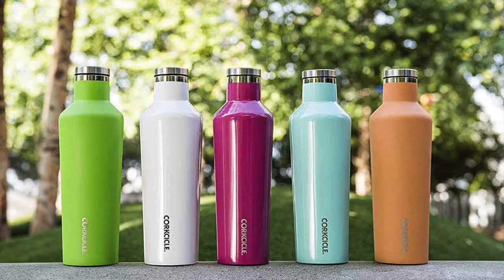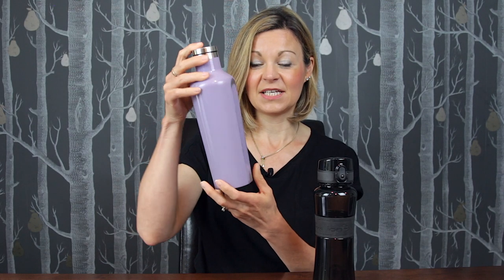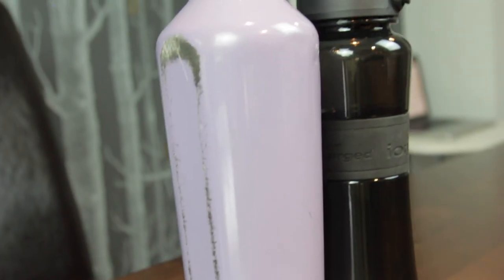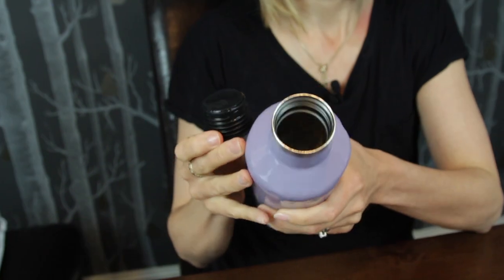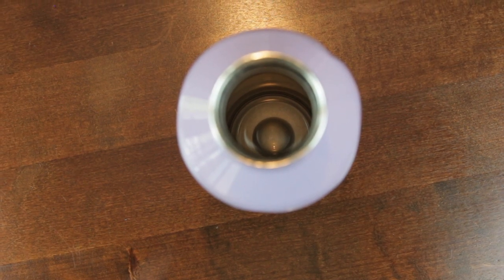So this is the very hardy Canteen Corsicle. My son has been using this for a year at school. He's 13 and this flask has been used as a football in the playground, it's been thrown off walls a lot, and he's still using it every day. It retails for about £25 in the UK and the idea behind this flask is that it's triple insulated, designed to keep water cool for over 24 hours and drinks hot for around 12 hours. I fill it up every morning with water and it is still cold when my son comes home at the end of the day.